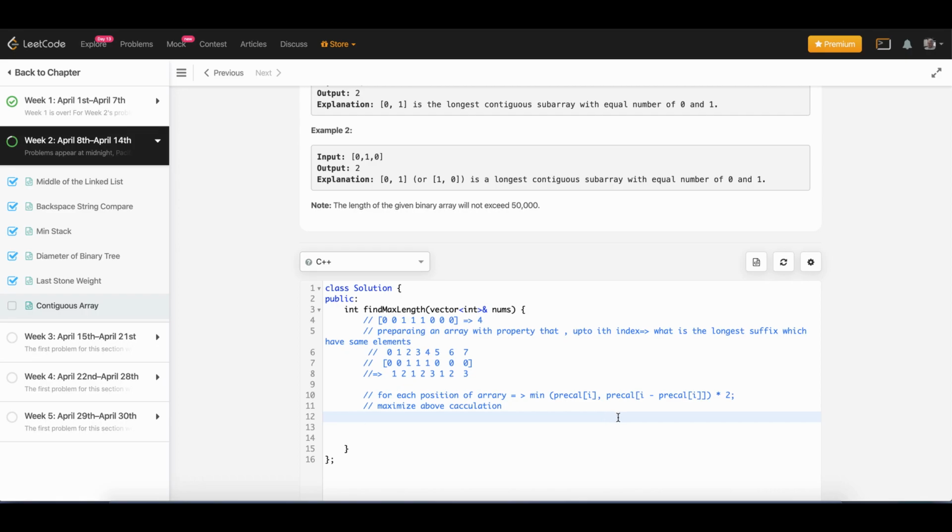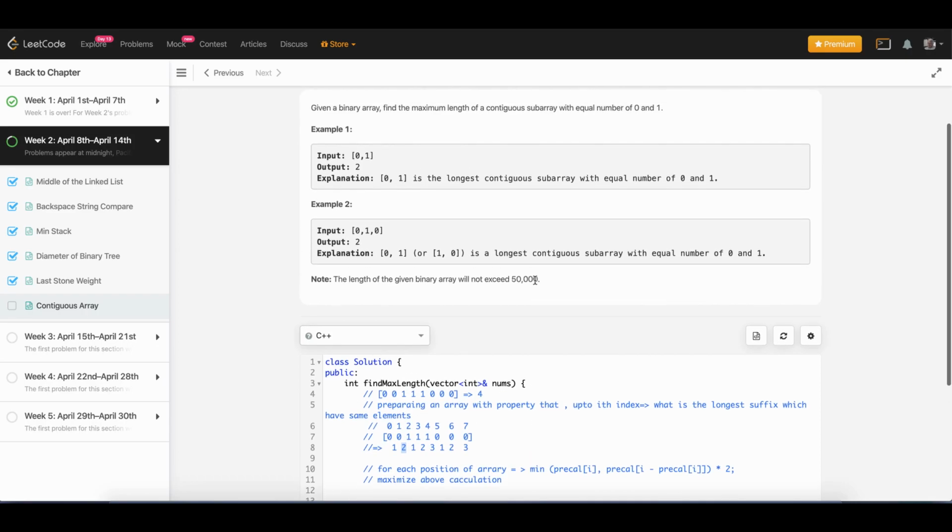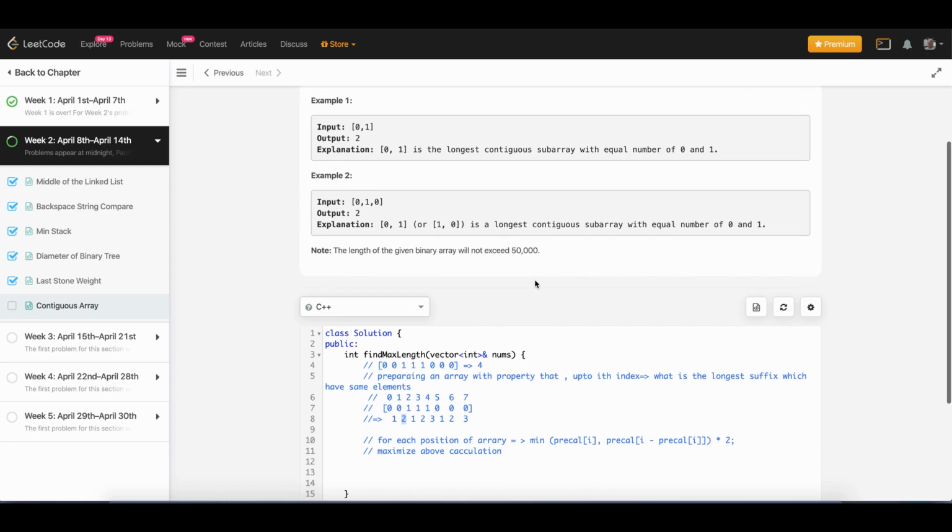Now what remains is, what if we cannot get this value, like if we subtract this and it goes beyond the 0 index. For example, in this case if we subtract 1 minus 2, it goes out. In that case, definitely we will not be considering the answer. We will simply ignore that calculation. We will take 0 in this case. I mean, that would be good.